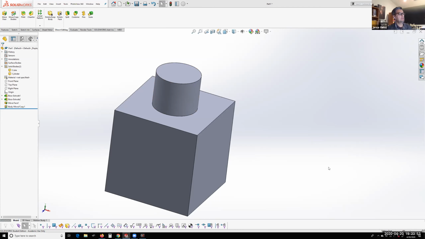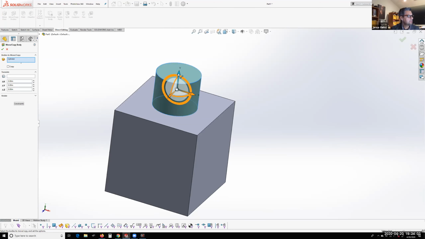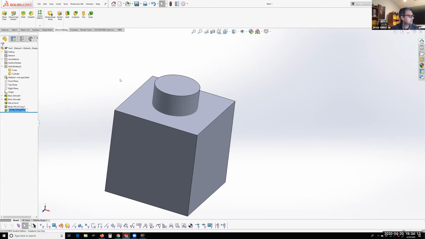Okay. Now I'm going to move this cylinder body again. So here's the cylinder. I'm going to do another move copy bodies. I'm just going to move it straight down. Let's see, how about 1/2 inch or 3/4 of an inch? So I just move this 3/4 of an inch downward.